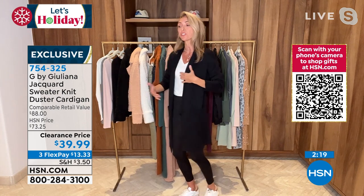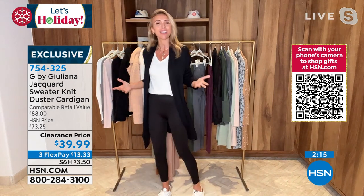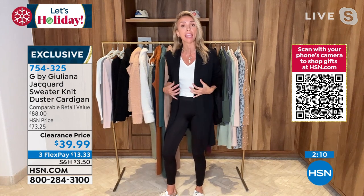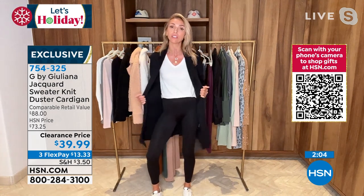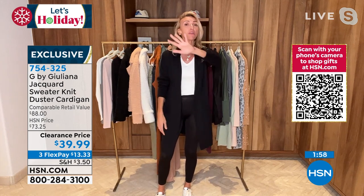This is like when you go to Europe and you see a woman walking in the piazza and she just has that easy look — 'I just put this on, it's just like my favorite little sweater.' That's what this is — your favorite little sweater cardigan that looks great from every angle. You're comfortable. It's a jacquard construction, which is higher end.